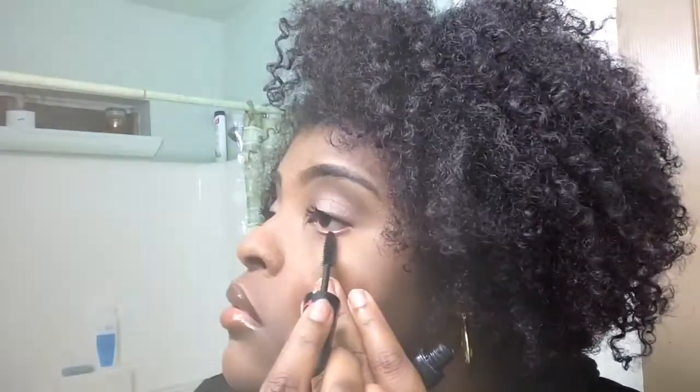That's pretty much it. Then I used my mascara because I didn't want to do lashes because it's not a dramatic look, it's just an everyday look, and I don't feel like putting on lashes every day. So I just used a little basic waterproof mascara, another drugstore item that I got. I think it's by Santee. And that's pretty much it.